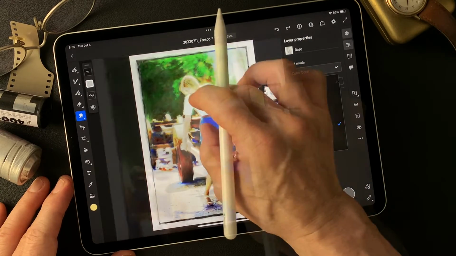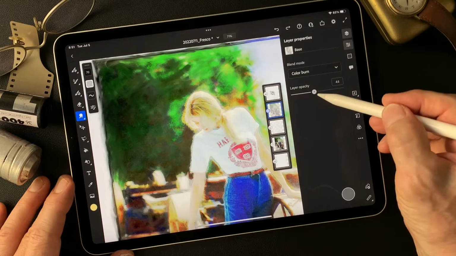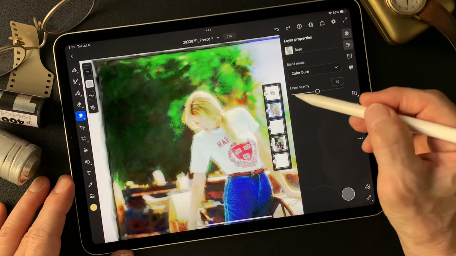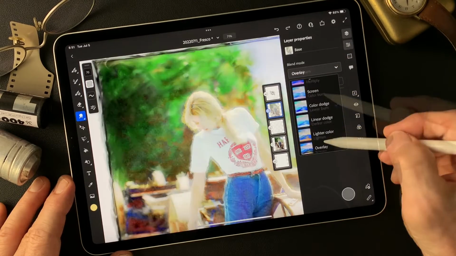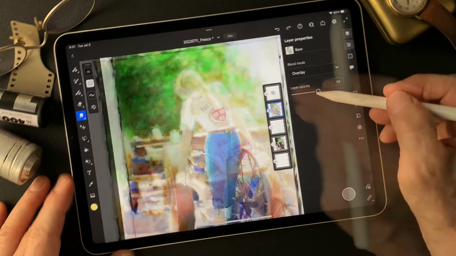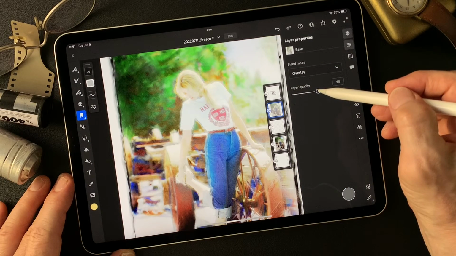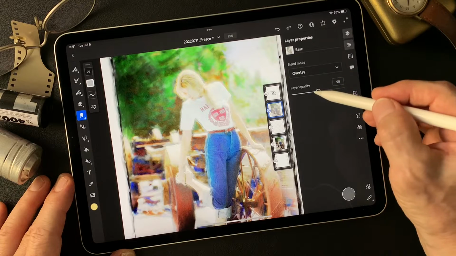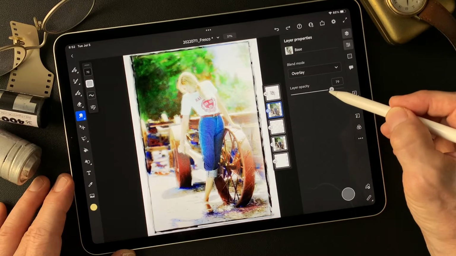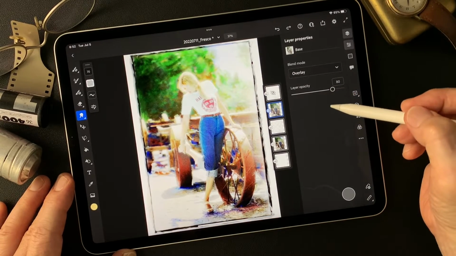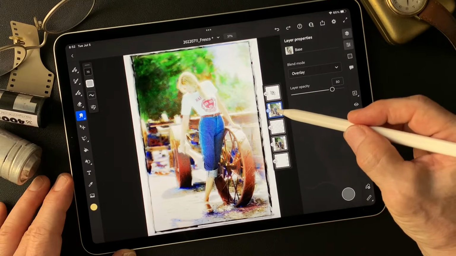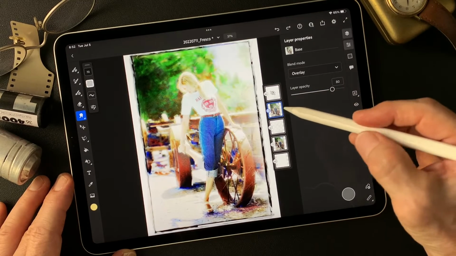About 40. Then change normal to color burn. 50. Overlay. This is the base image. Not bad, contrast wise. 80%. This base image.